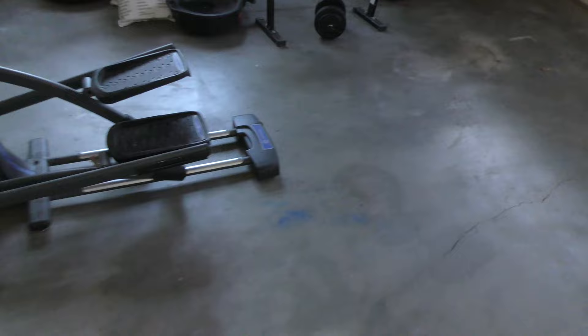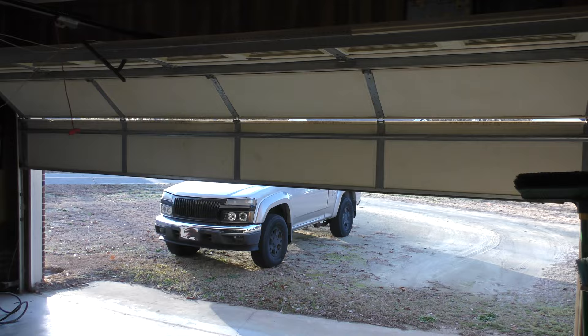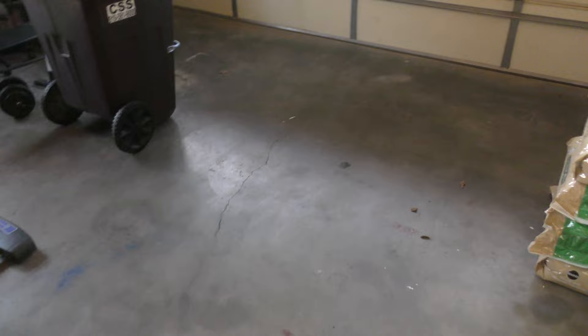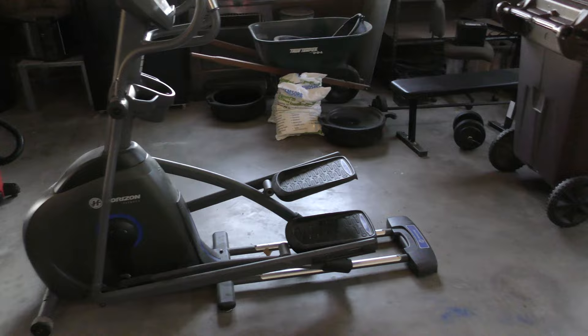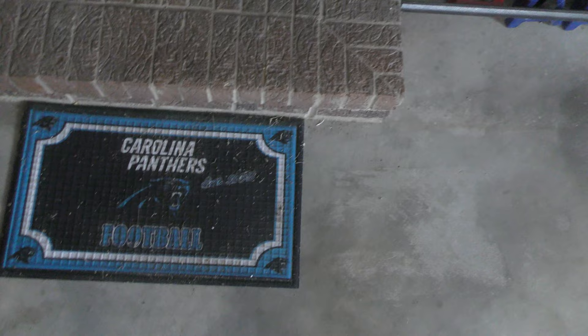Let's go ahead and open this up. All right, give me a minute. I've got the trash can in. I'm going to take the broom and sweep up the garage floor a little bit — whenever you open the garage door and the wind's blowing you get a couple leaves in here. Let me sweep this up real quick. All right, that's what we swept up. I'll put that in the dustpan and toss it in the trash. Going to take the shop vac and see if I can vacuum up this mat — the broom is not cutting it.